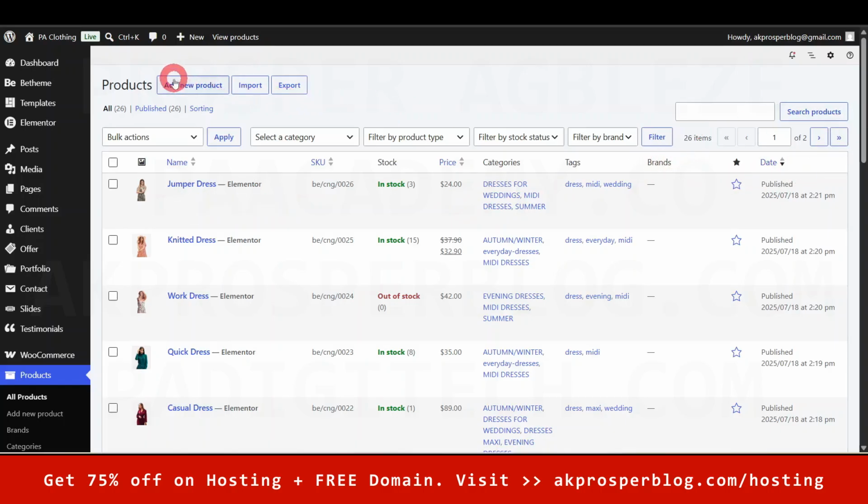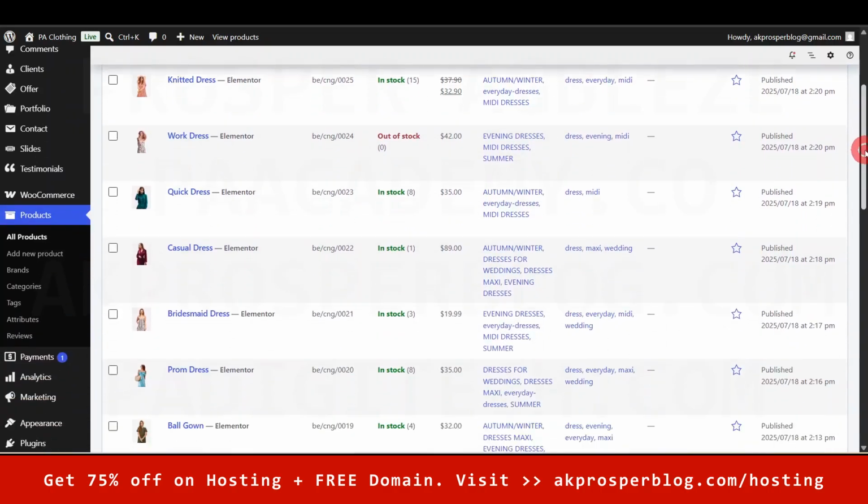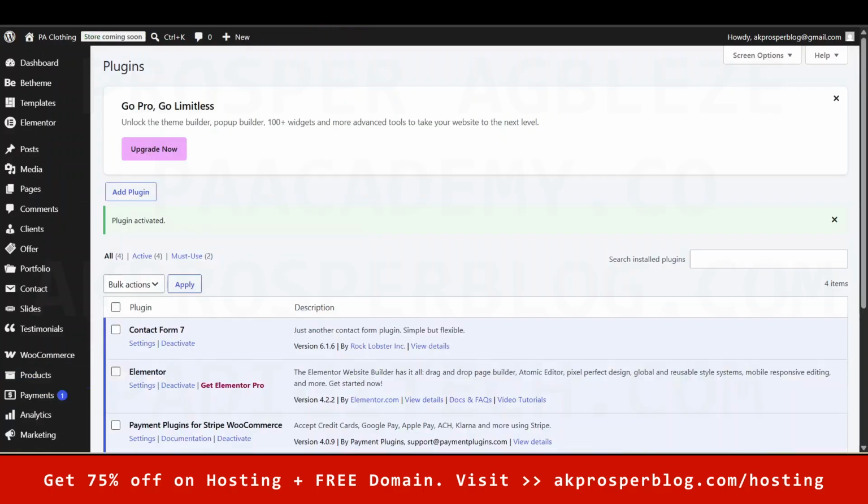So before you come over here and click on add new product, you also need to open up, so let me open up this. You also need to create your categories, your tags, and attributes. Those 3 are very important. If you also want to do brand, it's quite similar, straightforward. Okay, if you understand how to create category, tags, and attributes, you'll be able to do brands. Okay, but let me work with those three. So I've opened them in a new tab. All right, so let me go ahead and close this.